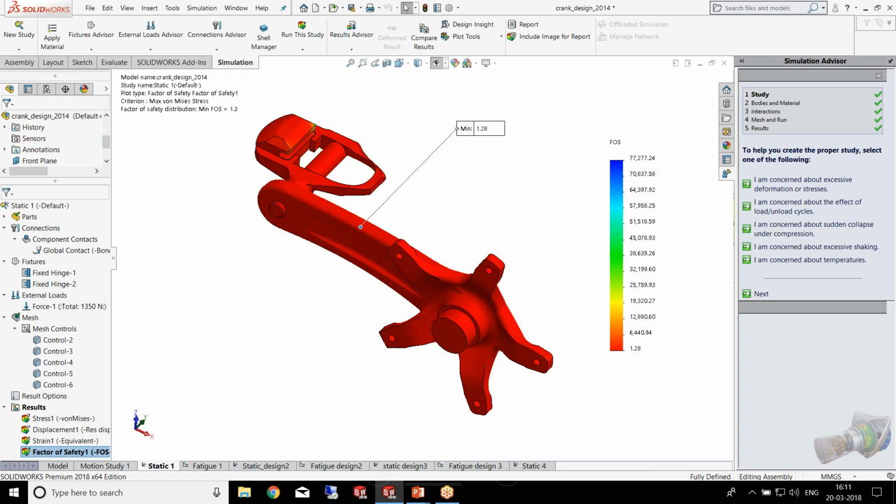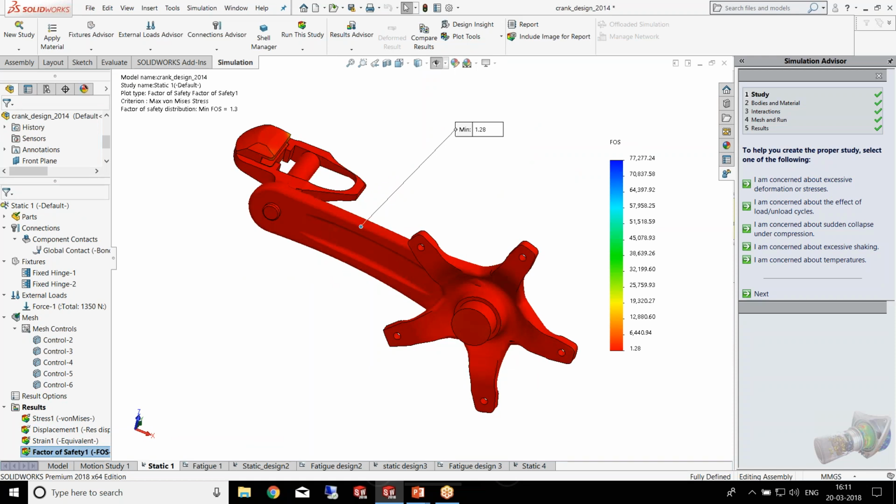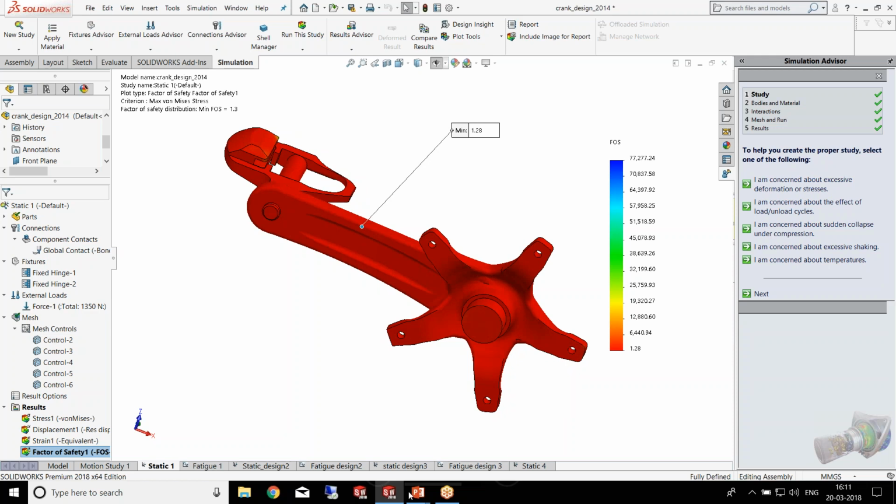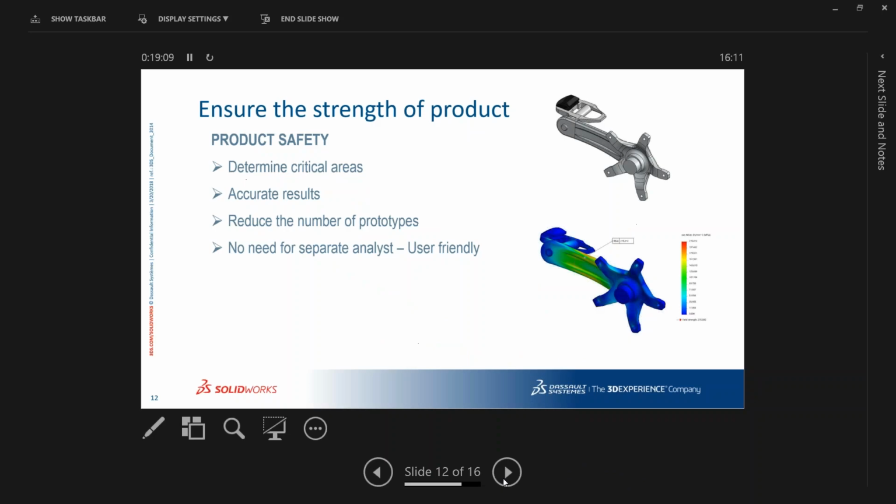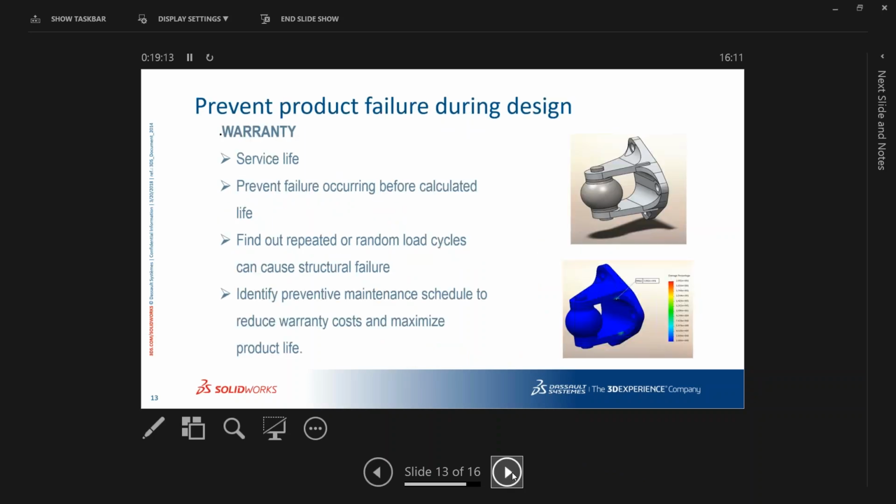Depending upon the company standard, they can decide the factor of safety value here, and they can either improve their design, or if they are using more raw material, they can reduce the raw material by doing this kind of analysis. Once you are sure about your strength, the next question is how long my product will survive.